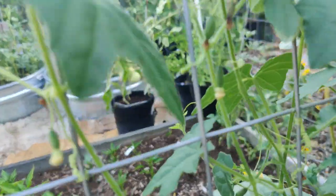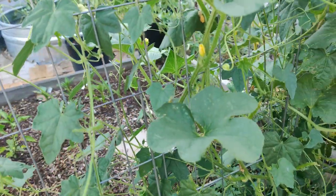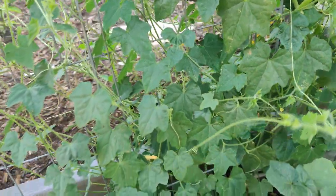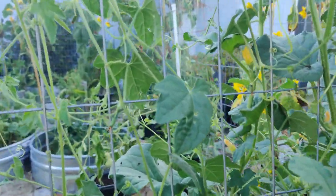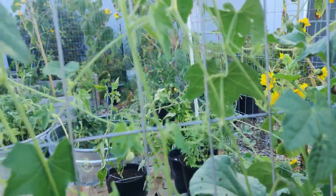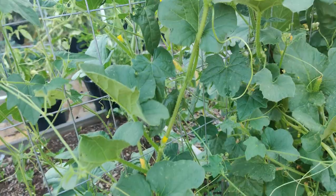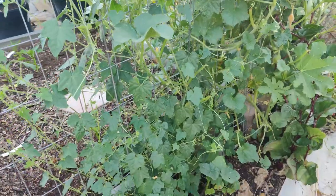I just see tiny little cucamelons, but I don't see big enough ones to harvest. They're supposed to be the size of your thumb. It's supposed to take some time to grow, but it sure is taking forever. They're the tiniest of tiny. That one doesn't look good, but then there are some pretty good looking ones, though they're all really tiny. I'm hoping with the heat that it's going to do better in the fruiting rather than the leafing out.